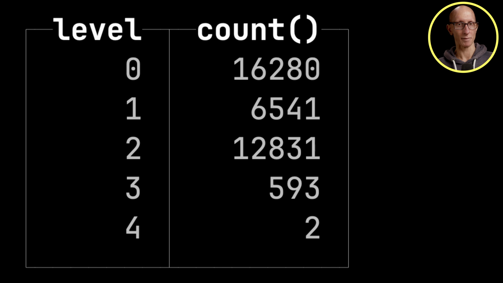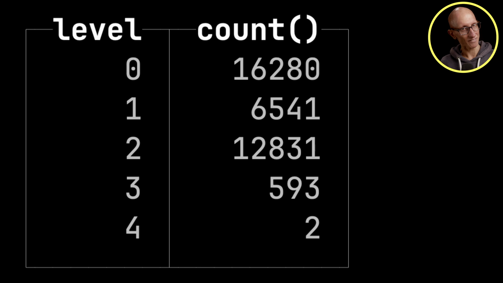So we've got, remember, level 1 is overcast. So that happened 6,500 times. None of it, there wasn't even an overcast on 16,000 occasions. We then got overcast followed by partly sunny on 12,000, overcast followed by partly sunny followed by heavy rain on 593 occasions, and so on.